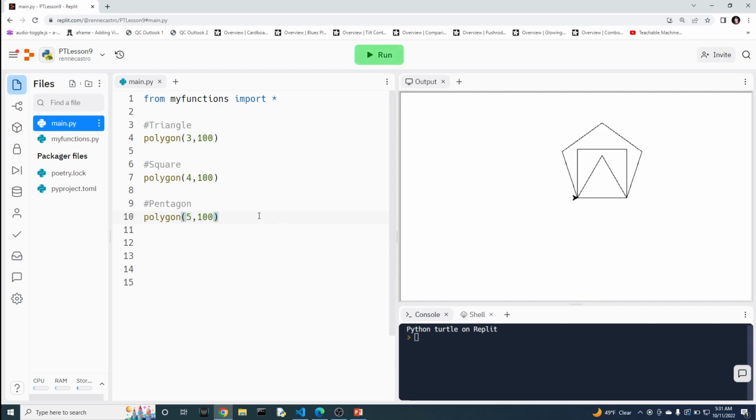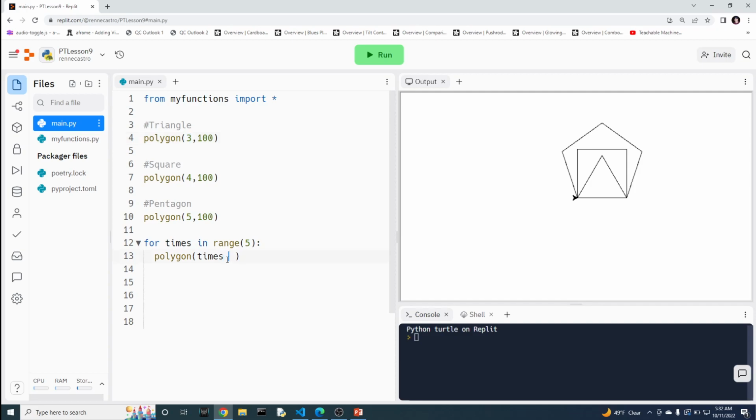All right. Now, the cool thing about this, because we have a function that accepts the number of sides, we could technically do this for times in range. And let's draw everything up until an octagon. And I'm going to use polygon inside of here. Now, if you recall, times will assume the values of 0, 1, 2, 3, all the way to 4. But it doesn't make sense for us to have a polygon with anything less than 3. You need at least 3 sides to be able to draw a shape.